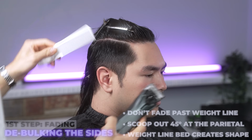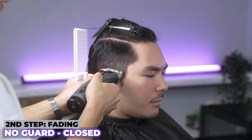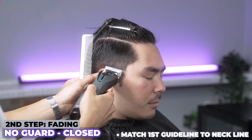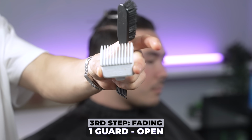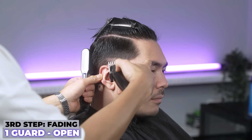So now with my next step, I'm going to do my first guideline right here. So watch where I put my first guideline, just where that neckline starts to curve. This allows us to not take this burst fade high. Because he has longer hair on the top, we want to make sure that we don't make a disconnected look. Come in now with my one guard, slap that on open, doing a guideline right where his eyebrow stops.